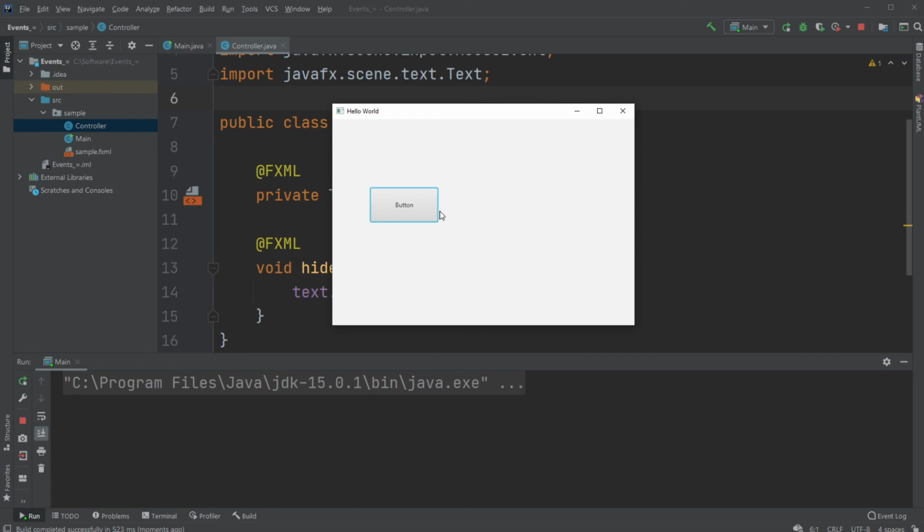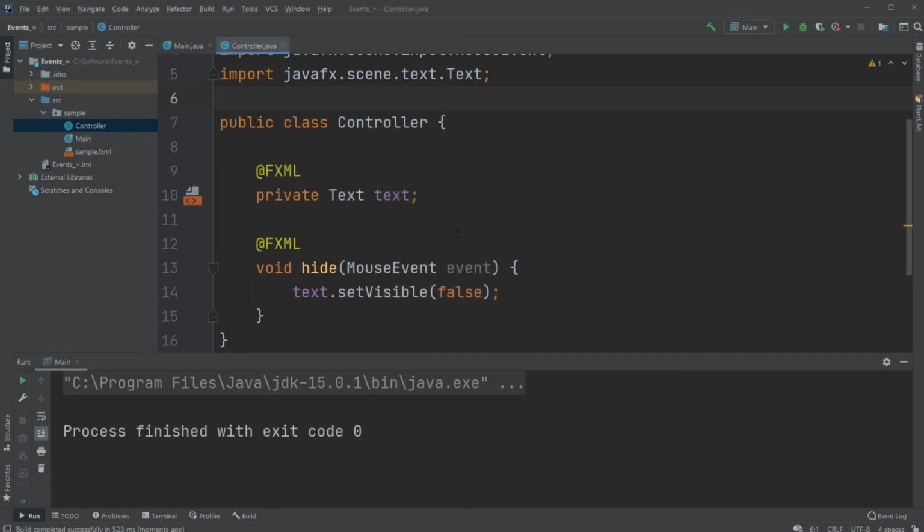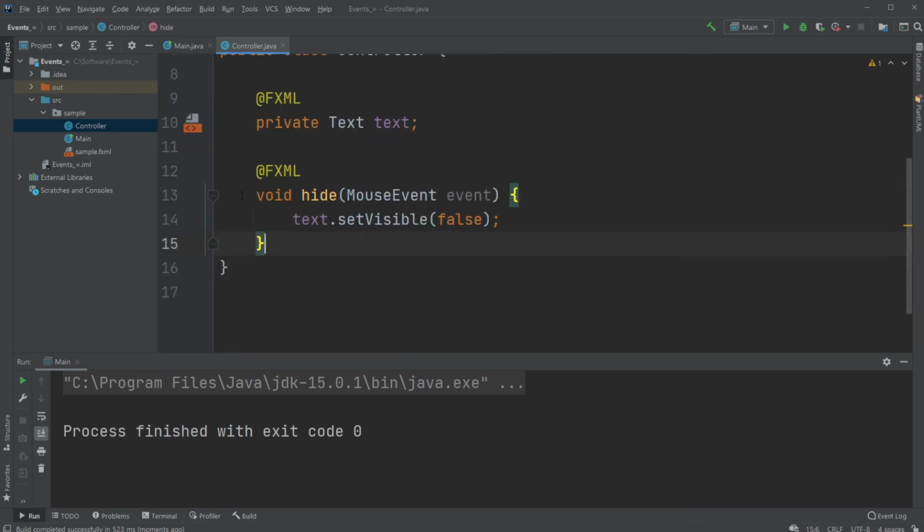So this is the basics of the mouse event. Based on Scene Builder, it's very easy for us to actually just change which kind of mouse event, and it's actually the same setup, just having some kind of mouse event call, and then execute some kind of code block. That's the basics of the mouse event.